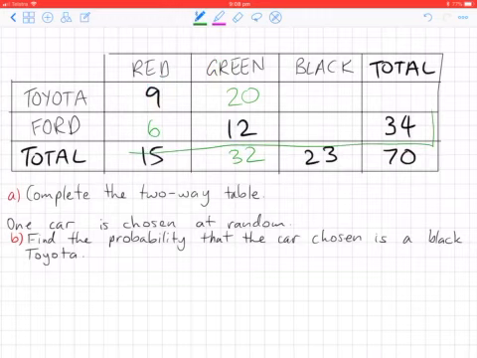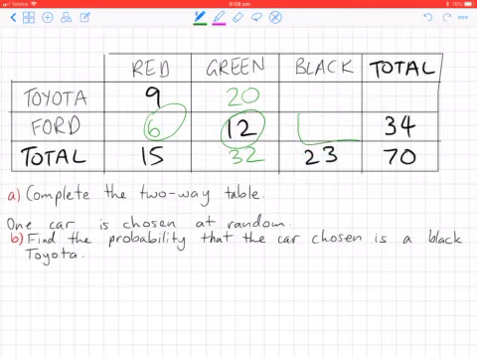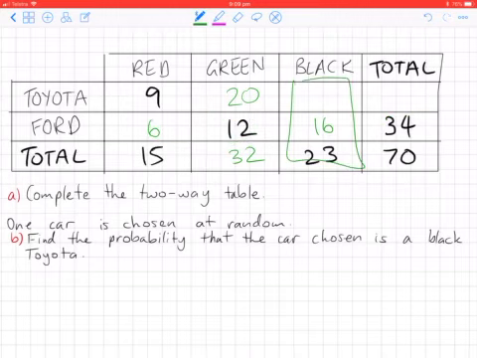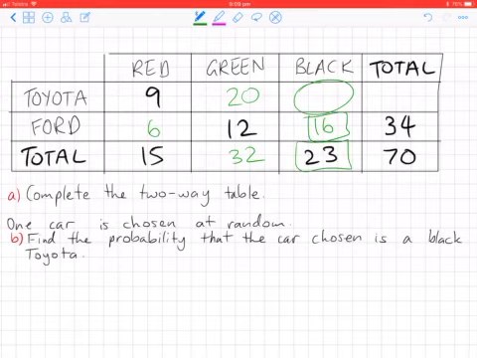So now, with that information there, we can solve this block here. So that means that if we have 6 plus 12 plus something equals 34, we just have to work out this number. Now we know that 6 plus 12 is 18. And then 34, take away the value of those two, is 16. So 18 plus 16 will definitely give us 34. And once again, that opens up another opportunity here to answer. So something plus 16 will equal 23. And that something there will be 7.